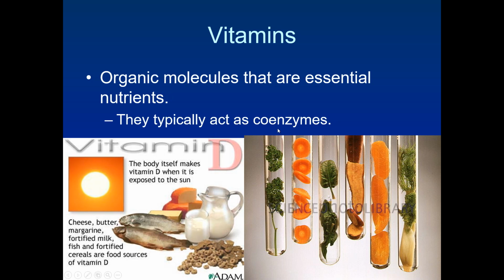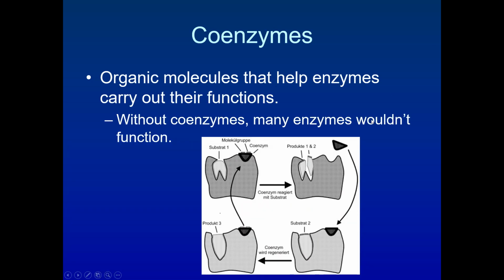They are usually going to be working as coenzymes, so they help specific enzymes in your body do the function that enzyme was supposed to do. What that means is if you don't get enough of a vitamin that was supposed to help this enzyme, that enzyme can't do its job, so there's a reaction that can't occur in your body like it was supposed to.